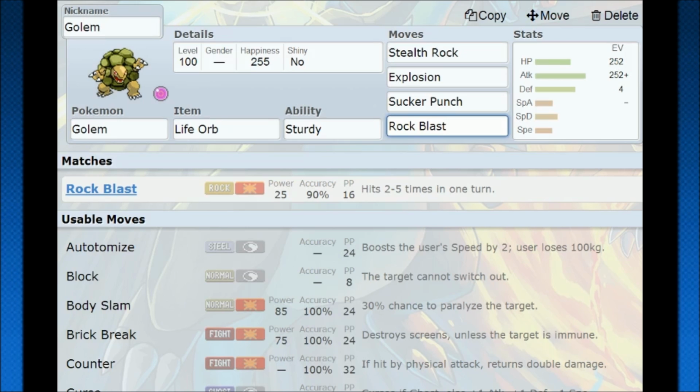Well, because it has the same accuracy as Rock Slide, and if you hit 3 times, which is fairly common, you're not going to hit 2 times that often, you're going to be doing the same amount of damage as Rock Slide. And then if you hit 4 or 5 times, you're doing more damage than Rock Slide would have done, so I think that's what you can look at right there.